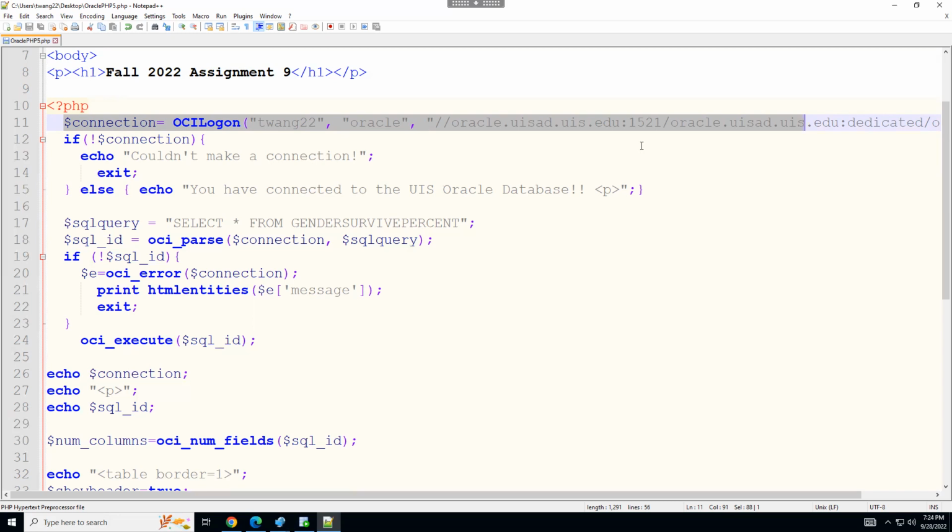But I would recommend using your own account. So your account password is reset to Oracle, and the rest of it, don't touch it. It's a default connection string, something about Oracle on that particular server. That part of the code is just connecting to the database.